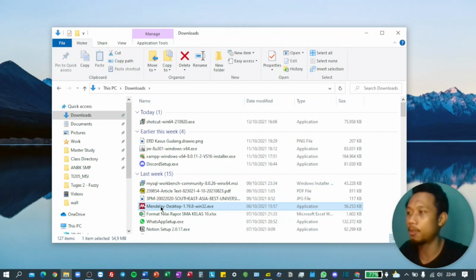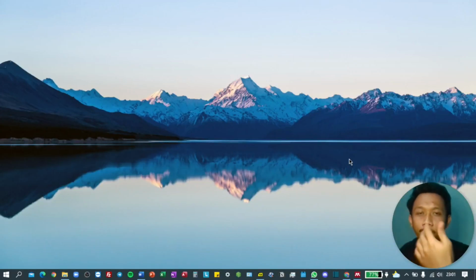Then after you get the .exe or executable file, just double click on that, and you will be prompted about whether you want to continue or not. This is just like a permission. Just click yes on this. I'm sorry, in this video I think it will be blank, so you won't see it unless you do it yourself.